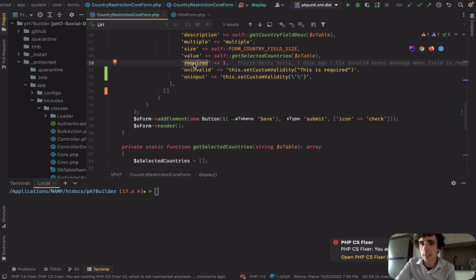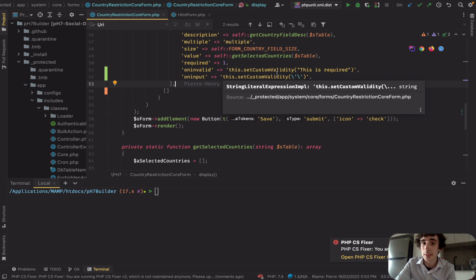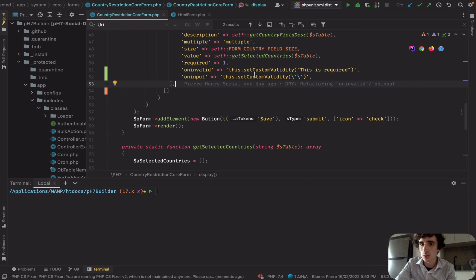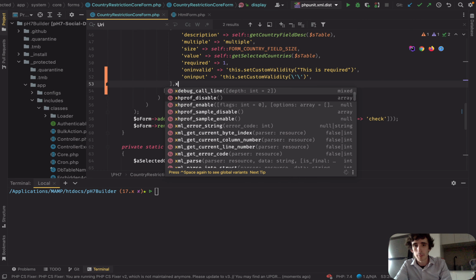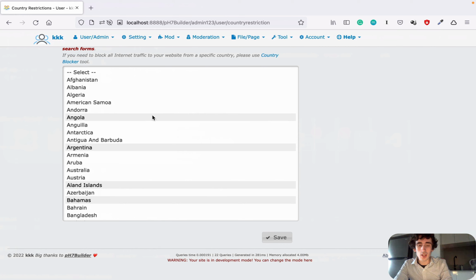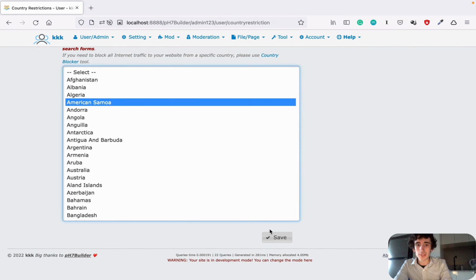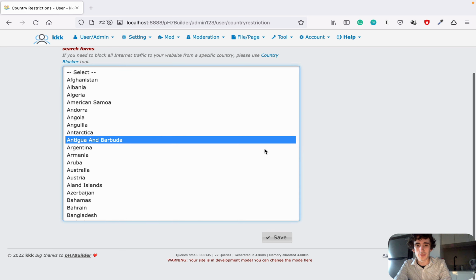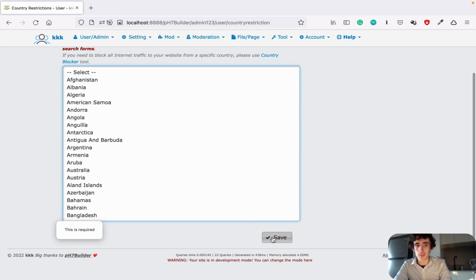We should instead use onInvalid and onInput, and thanks to the native setCustomValidity provided by the JS API, we can set custom error messages really easily. You see, it's just amazing. That's it for now.